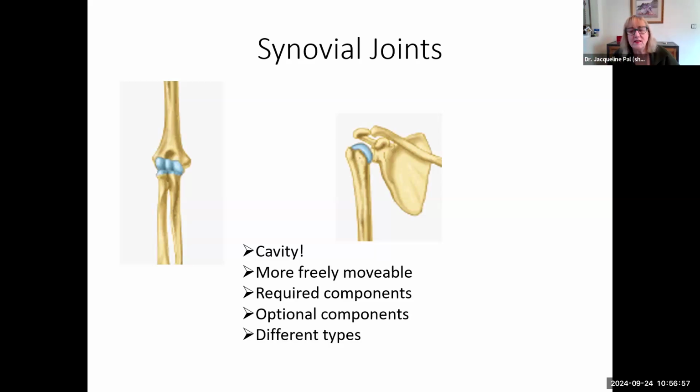So, there are different types of synovial joints. You learned about some of these in grade school, like the ball and socket. In anatomy, you will learn the six different types of synovial joints if you're taking anatomy. We're not going to go through them in this class. Pretty much every joint in your upper and lower limbs is going to be a synovial joint, like your hips, your elbows, your knuckles, your shoulders. But we also do have some synovial joints in our axial skeleton as well.